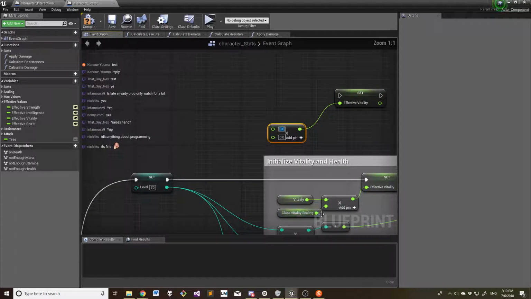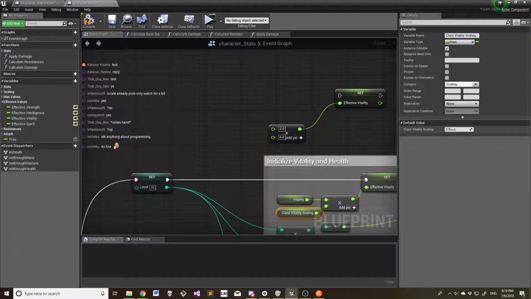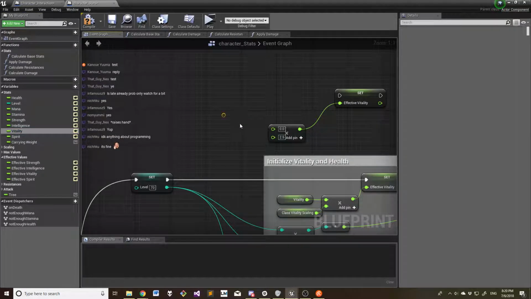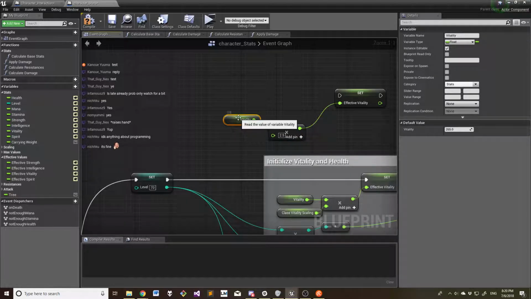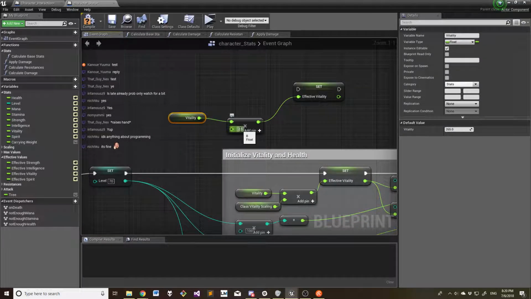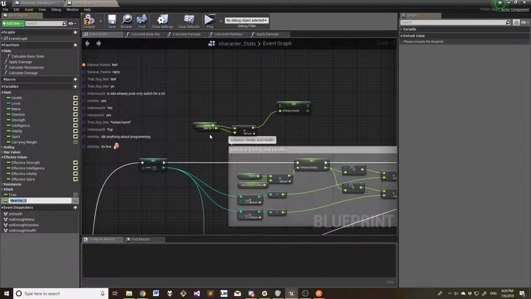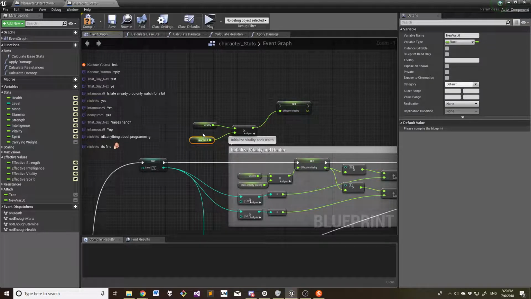Let's say we initially started with, instead of a variable with a 3.5 scaling or 2.5 scaling, we just use 2.5 in the beginning. And then for vitality, we could just take the getter. So we look at our stats, get vitality, and connect that node. Now, we can do stuff like this, and it's really convenient in blueprints if we have a bunch of constants that we can later change, because we can just right click this, promote to variable, and all of a sudden, bam, it's a new variable that we can use.